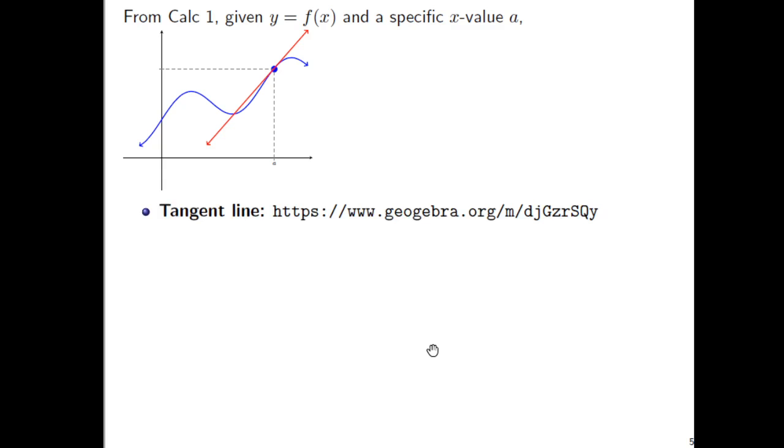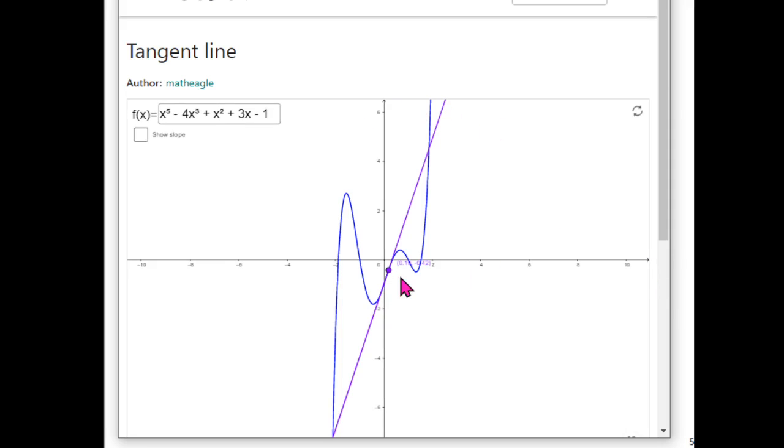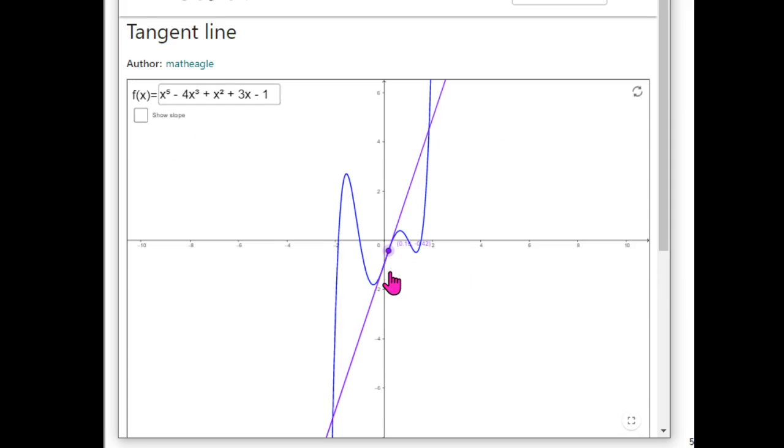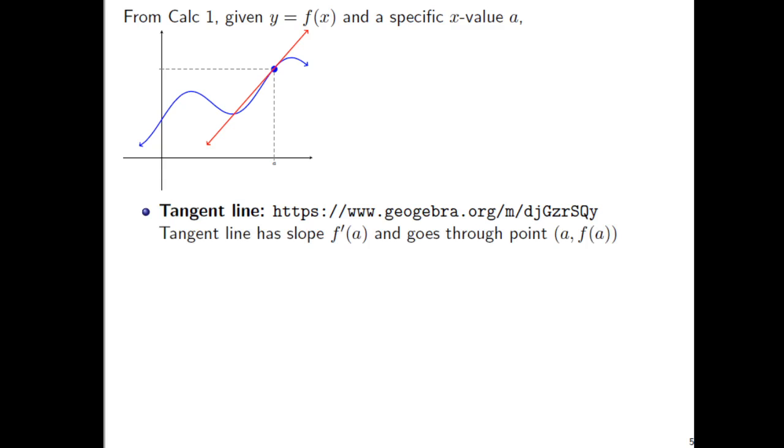And there's an app here that will show you what that tangent line looks like. Here you go, right? So I just have some function in here by default. You could certainly put in a different function, and you can take the point wherever and move this along to see this line. And the key thing is that the tangent line, well, has slope f prime of a. I mean, that's why f prime had that limit-based definition the way it was. It was meant to capture the slope of the tangent line.